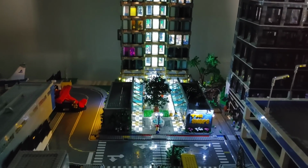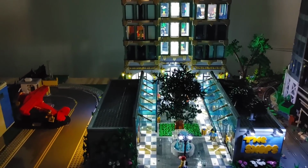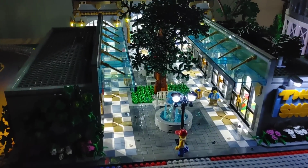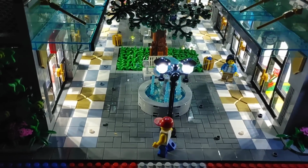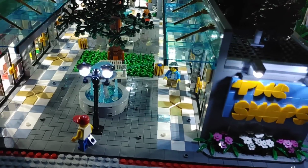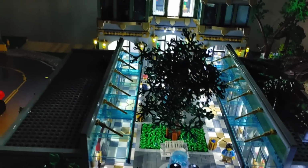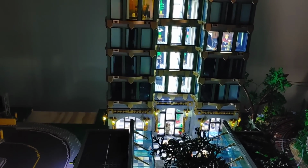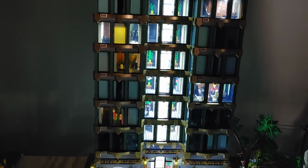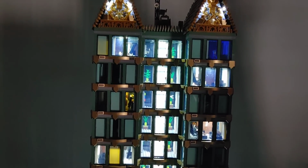But now it's time for the most important view. The view with the building with the lights off. And man, does this thing look great. To me, I am extremely happy with how the shopping plaza actually turned out, with all the amazing lighting in the shops. And then you go back through past the tree, enter the lobby, and then you can start walking up, or taking the elevator up anyway, throughout the entire building. And again, I do want to point out that, as you can see, not every floor is illuminated in this building.